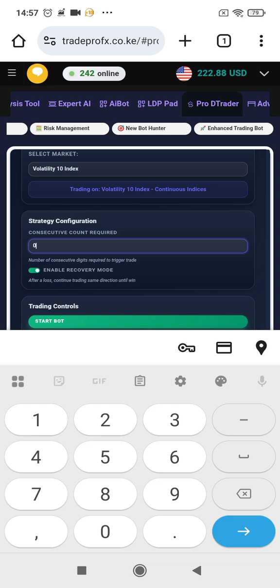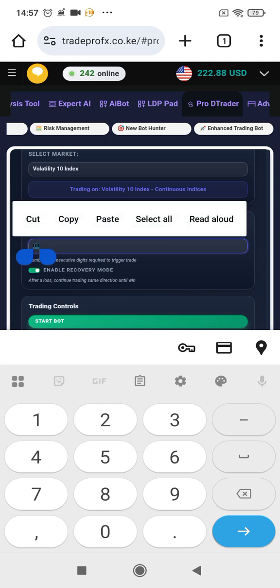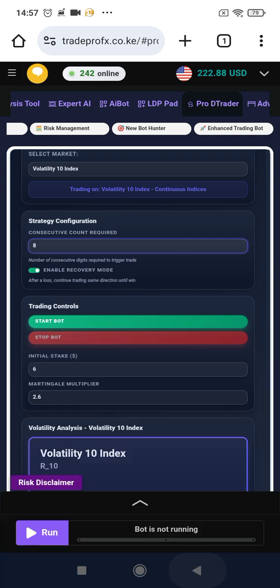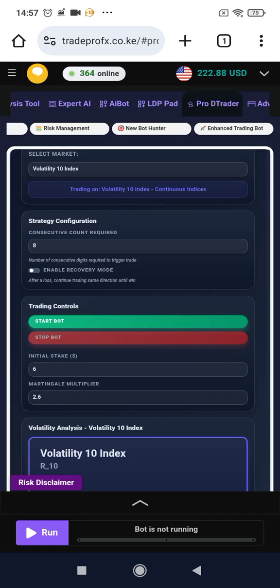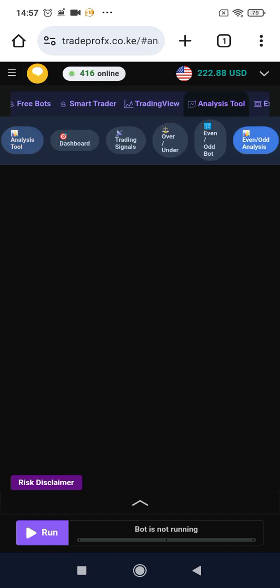Remember that if you get it is at 8, that is the best you should use, with the best encouragement above. I know this one can also make you something, but you don't try this one if you have a small account, do the math. What stake should I use? Because we are only expecting you to be on profits while using this one. So that is it. Let's meet in the next video.